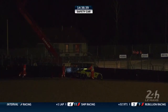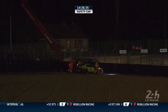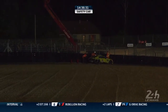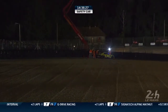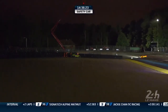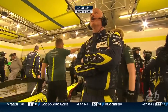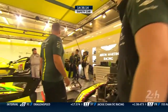That's got that right-hander before the banked left-hander. Yeah. Where's your braking point there? Is it after the right? Is it after that kink? You do brake, actually, but it's very, very light. Yeah. You don't lose a lot of speed. Almost a confidence lift more than a... Yeah. It depends on your car setup. The heavy braking is round the corner afterwards. Yeah. So he's lost it for the right. Yeah, he's lost it in the right-hander.